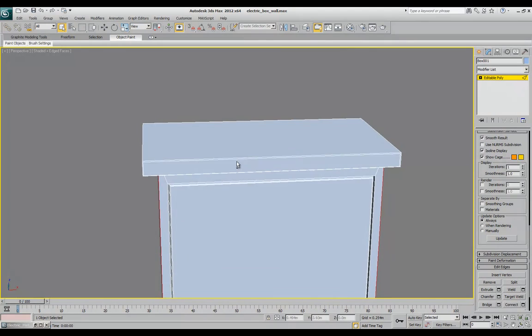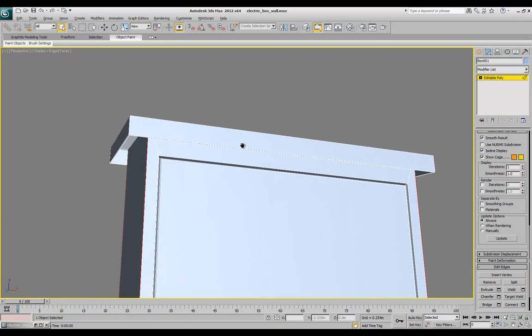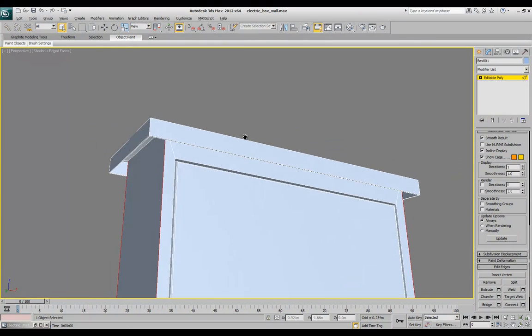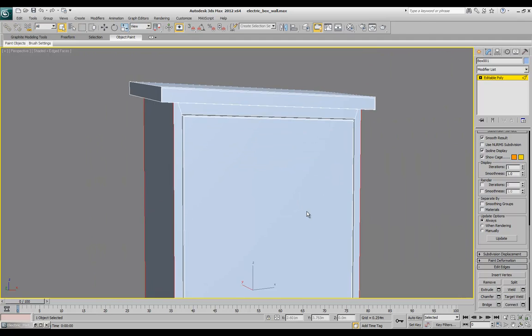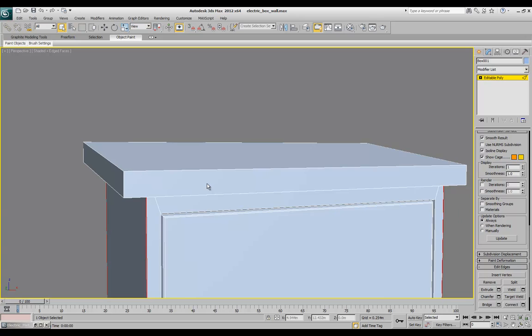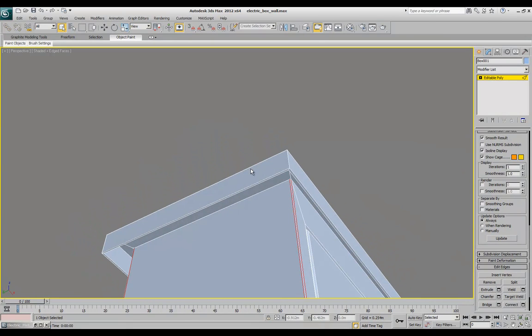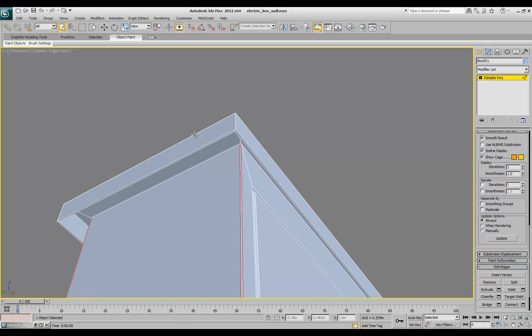Now the top here, I don't want to get smooth because it should be this way, but the top I want smooth really. So let's first chamfer this down here, and you might not notice the difference, but just in a second you shall see what I'm talking about.